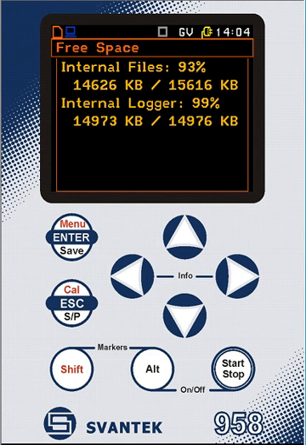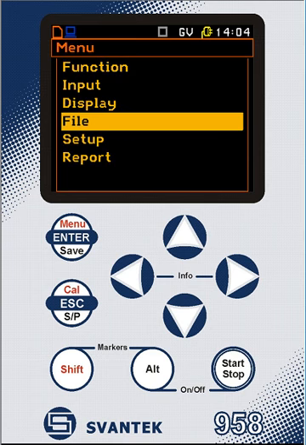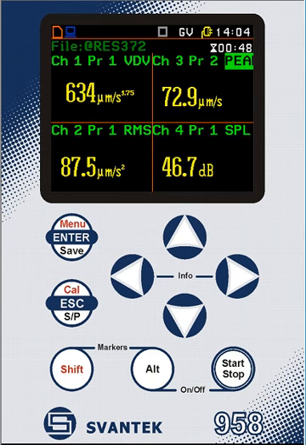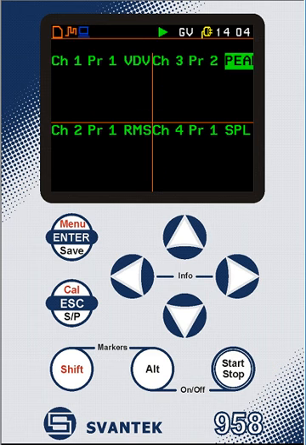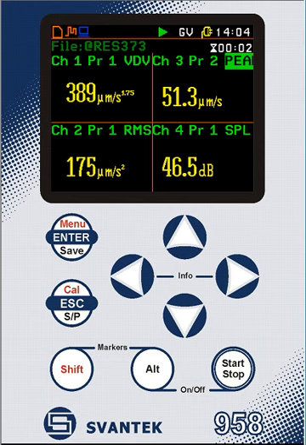So that's it. All we have to do now is to actually start the measurement and see what we've got, and this will now do a series of measurements every minute, store the result, and if the level in the vertical channel in this case goes above 10 millimeters per second, it will store a logger and also capture the FFT, which will give me the dominant frequency. We can then download those results to software, and we'll cover that in the next tutorial.